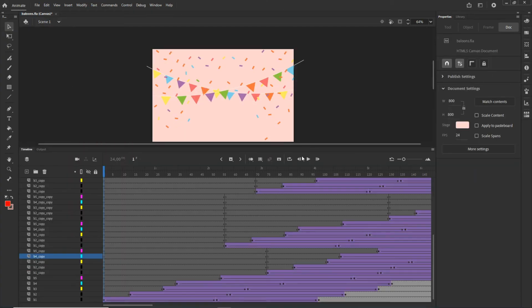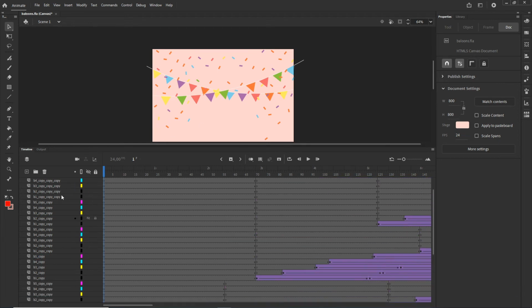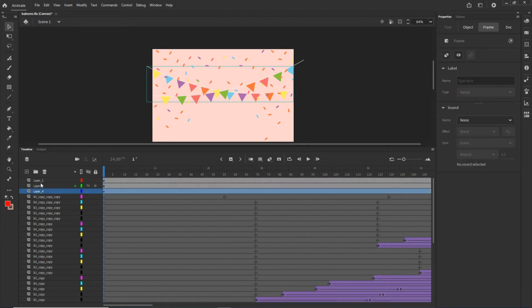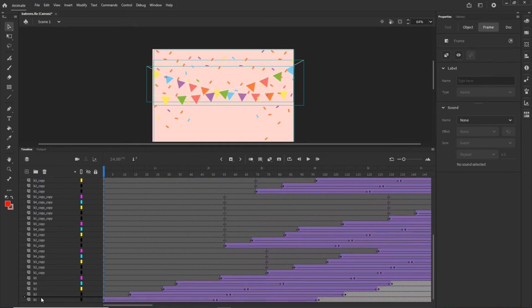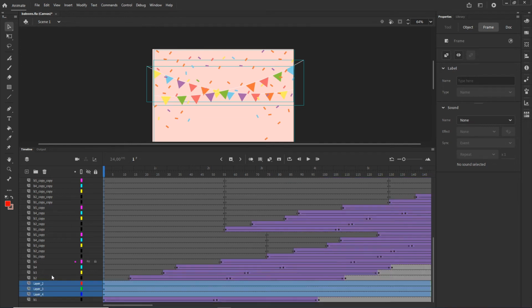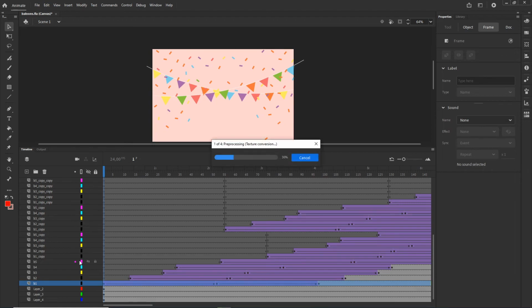So yeah, now one of the things is that right now we have our balloons behind all of the stuff. But if I want, I can get these 3 layers, and I can position them at the bottom like so. I will put it in here, and then this B1 I am going to position over them. So right now, basically, if the balloons are going to be on this, they are going to be more visible. So yeah, this is it.